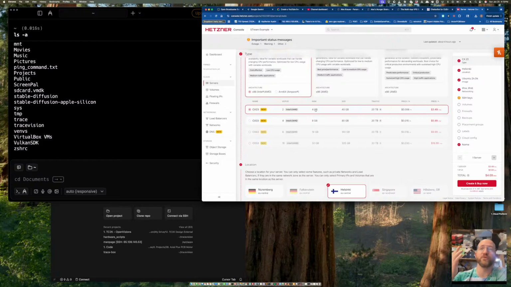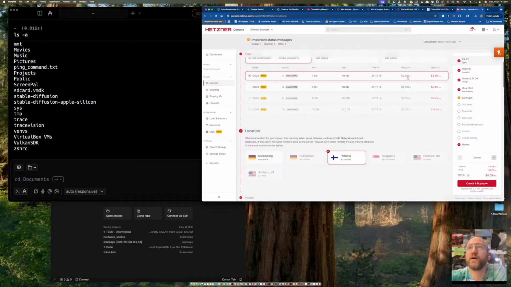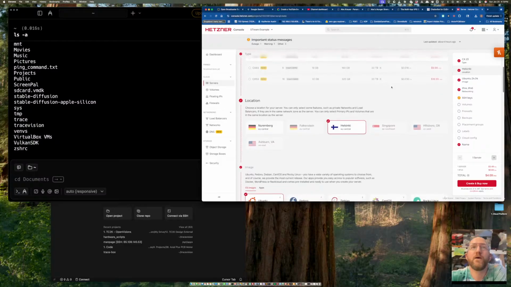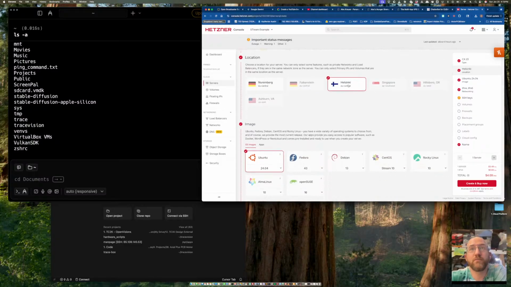Let's be honest, the websites we're going to build with this, they don't get any traffic. You're not doing this for millions of hits a month. You're doing it to be able to quickly share and just put something up there that people may enjoy, or even just for yourself. So you can see, 0.6 of a cent per hour. $4 a month. Helsinki, beautiful country.